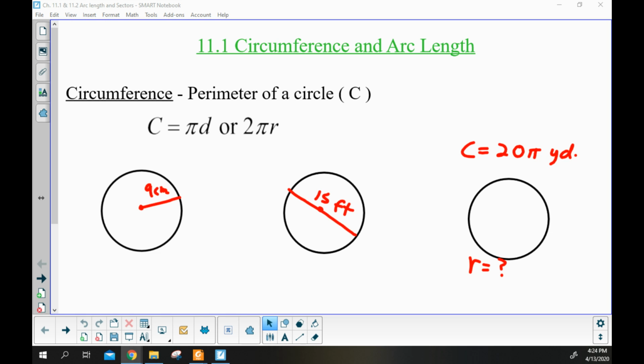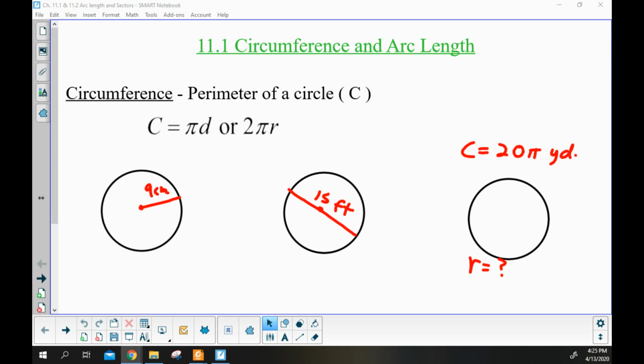All right, class. So today we're going to start chapter 11, and we're going to start going back with circles, but we're going to cover the parts of circles we didn't cover last time. So we're going to start with circumference and area, things you'd be well familiar with based on middle school, and we're going to separate these a little bit more in depth with arc length and sectors, and we'll get to those in a minute. But let's just start back with circumference.